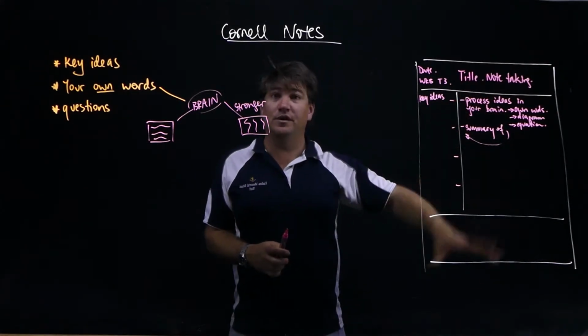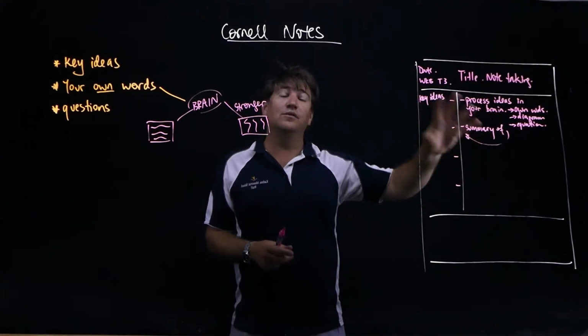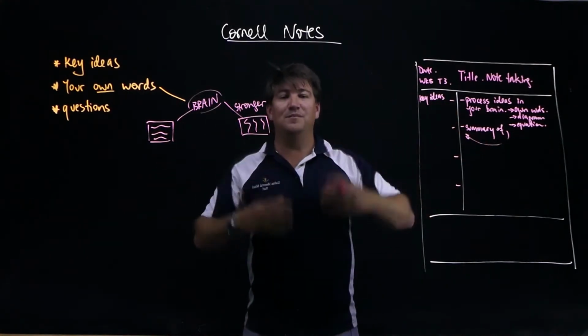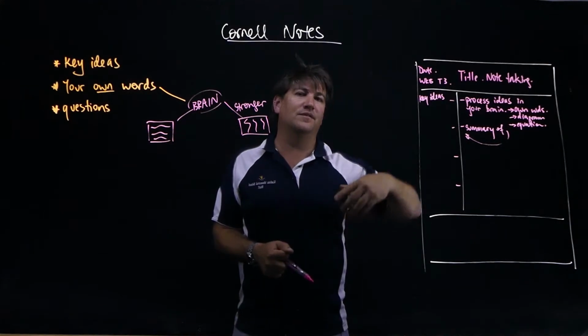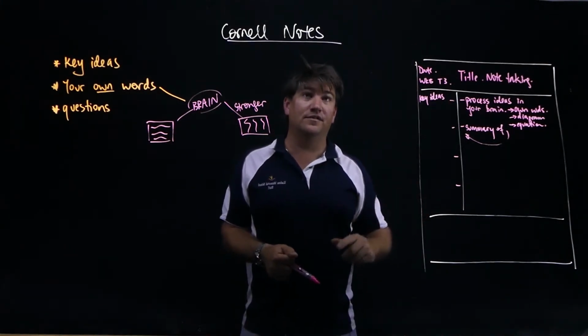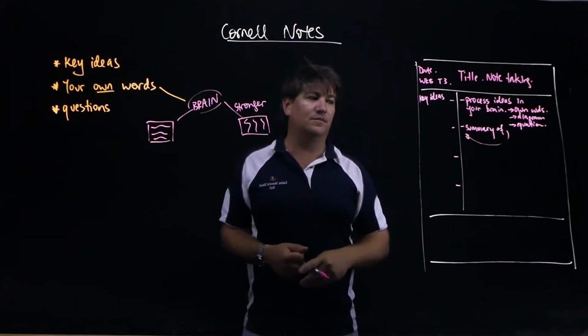Alright, Cornell notes, very similar. So stick to dot points, key ideas, those sorts of things, so that your brain actually takes them in and is actually able to do the work on them, rather than just, you know, slabs of text that you've got no chance of recalling or interacting with properly.